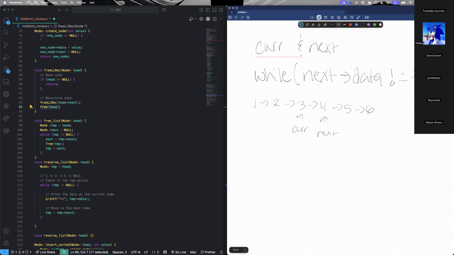All right, we hit the case. Next equals our target. We have our cur. So what you do is that you say cur next is equal to next, and then you can just free next. Is that what you're getting towards, Levi?